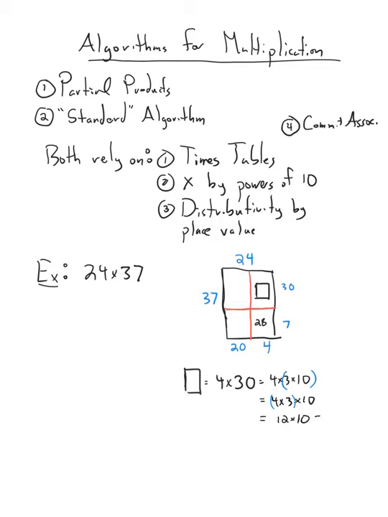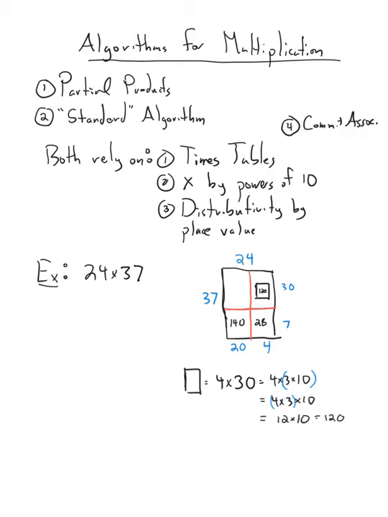We know how to multiply by 10 to the 1. We take the number, we put 1, 0 after it. So in this box is 120, of course. And similarly, we do the same thing with the others. 20 times 7, well, 2 times 7 is 14. And we have 1, 0, so we put it after it.